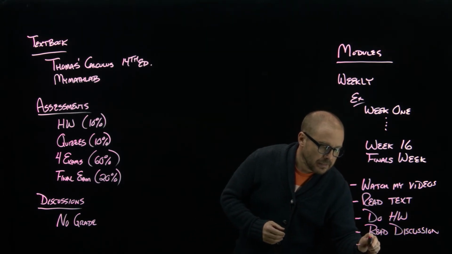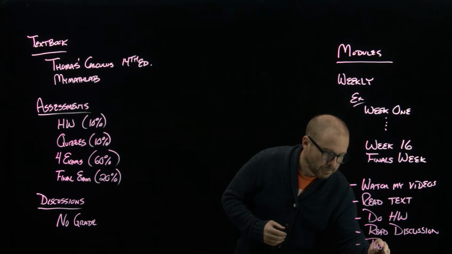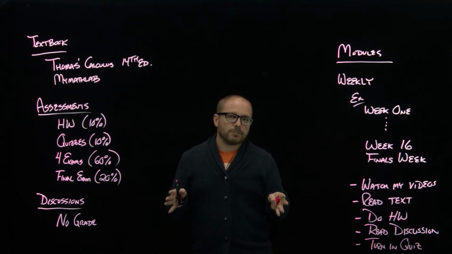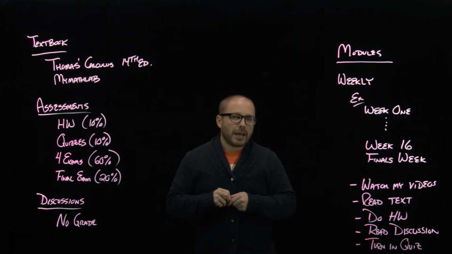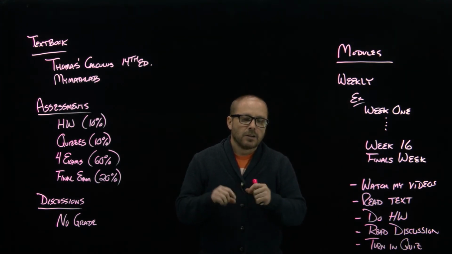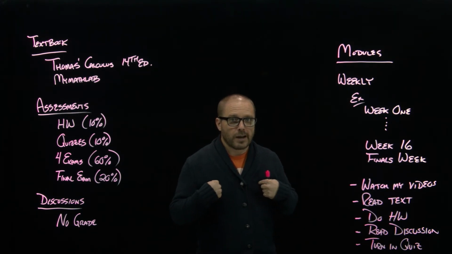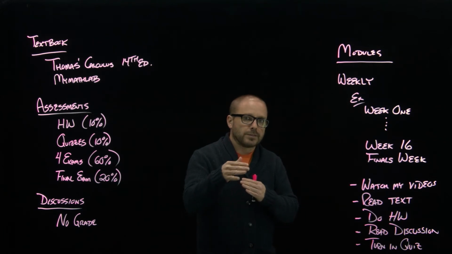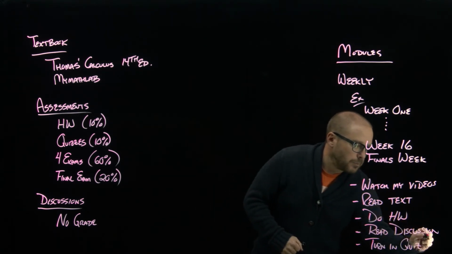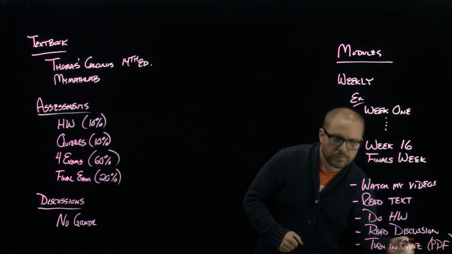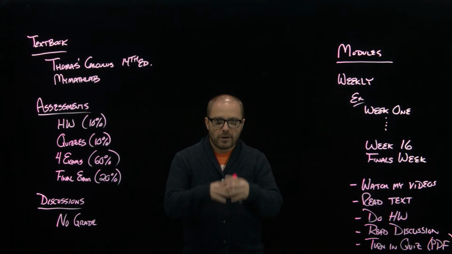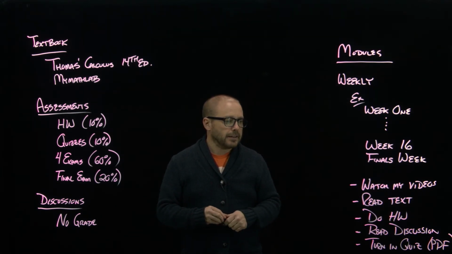And then lastly, turn in the quiz. Now what I'll do for the quiz is I'll have the question posted in Canvas, but the way I'm going to ask you to turn it in, which is very easy for me to grade, is I'm going to have you set up a shared folder that you'll share with me in Google Drive. And then you'll just put your quiz into your Google Drive folder. I will grade it in there in place. The key thing is this should be a PDF. That way I can annotate on there and grade it right on the PDF without ever having to print it or anything like that.